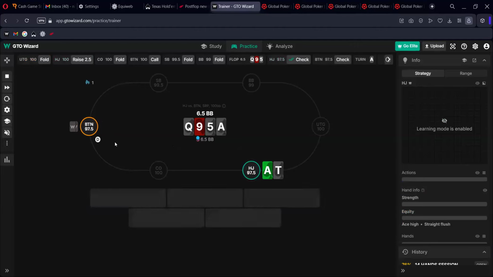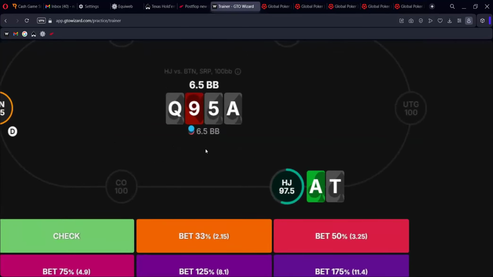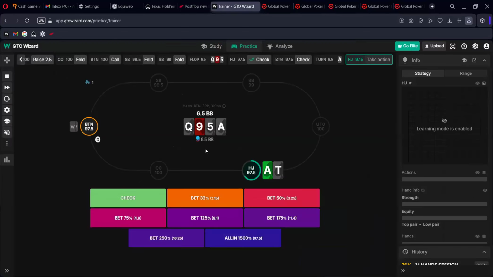Go, making it easier, I think. I think we still get to check here. Don't hit it yet. Yeah, I think it's going to mix between check and bet small. In real life, I would bet just because you're going to get value, but I'm going to check versus the solver.